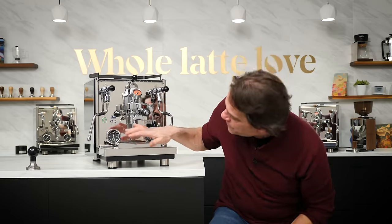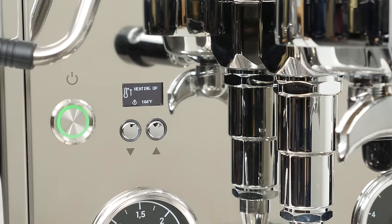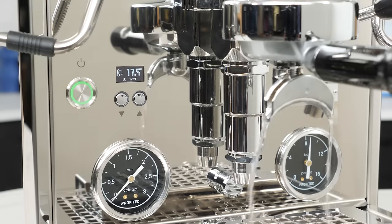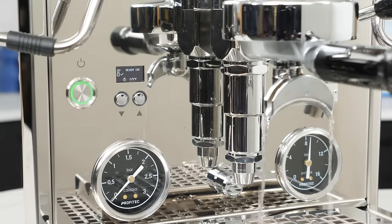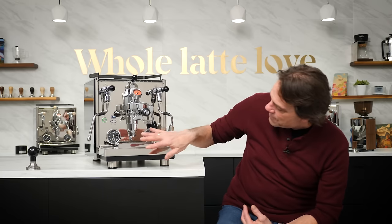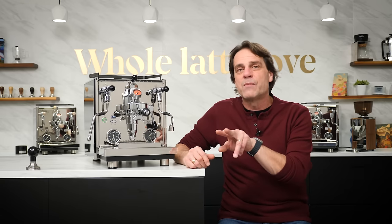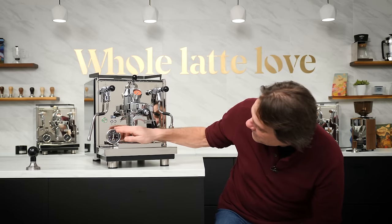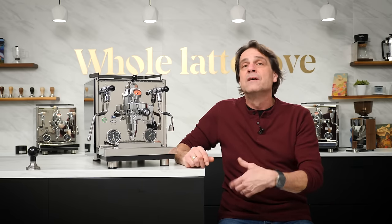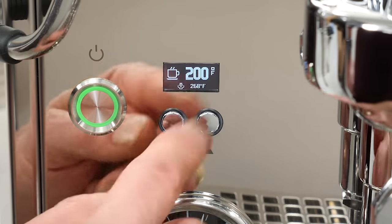When the machine is on and idle, it's going to show you the temperature in both boilers. After a while, it goes into a mode where it crawls across the screen. You'll also get messages like if you're using the quick heating mode that the machine is heating up, and a message to flush after the quick heating mode. It'll say ready to go when you've flushed it enough if you're using the quick heating mode. To get into any function, just press and hold those two buttons. If the display is in that crawling mode, wake it up by hitting a button, then press and hold two buttons to get into the menus. Use the down key to cycle through menu items, the up key to select one, and up and down to change the parameter.